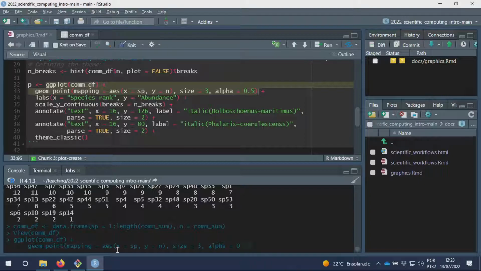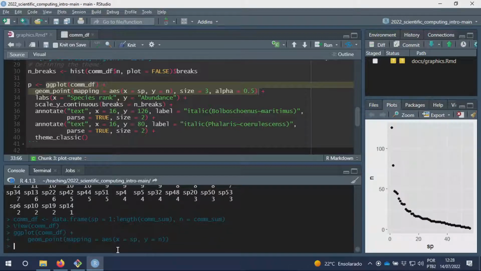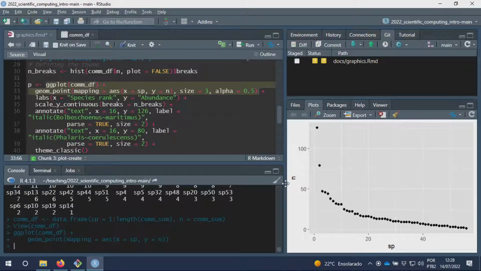If I do this without controlling any of this, I'm just starting with this graphic, I get this, okay? I don't want to put this graphic in my report because it does not look good. I want to control different things here. I want to change the background. I want to change the labels here.